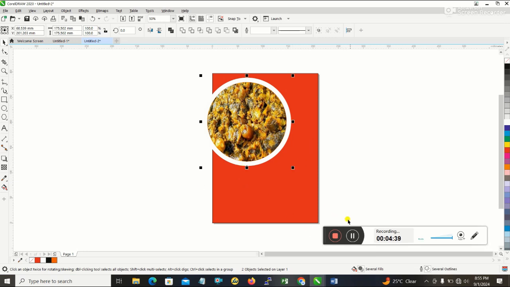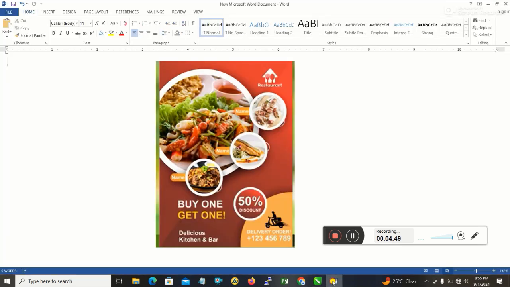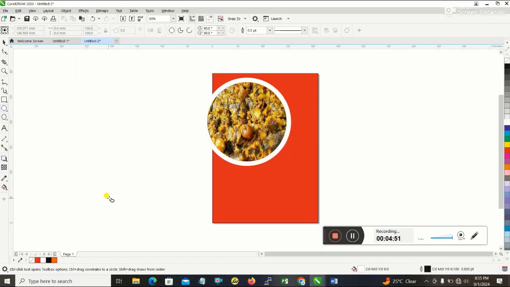Then I'll create the three small circles. So I will do the same thing again, the same thing I did with the first one. I'll click on that, then click on my Control key. I'll get a perfect circle. In this perfect circle, I'm going to copy and paste, drag the inner one out, reduce it a bit, and for this one, then take this one in.